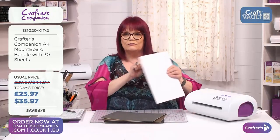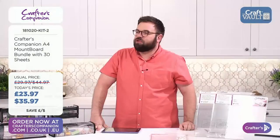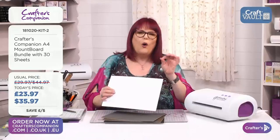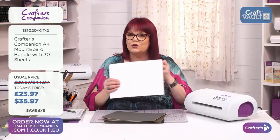Can you hear that, Joe? It's like banging on a door. Can you hear it? So does it feel like wood? Does it have like a texture of wood almost then? Not quite wood, because you've still got that flexibility in there, but it is super, super strong.